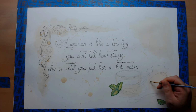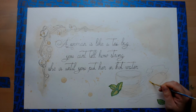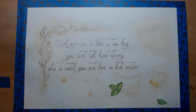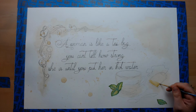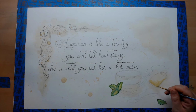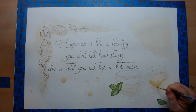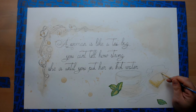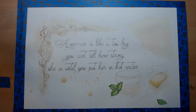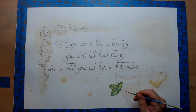Now I'm just going to go in and add a little bit more color here. I'm using the tea water, and I am adding just a little bit of watercolor to it, just to give it a little bit more color. I am going to go back over this with the ink, so it's going to be showing up just a little bit.